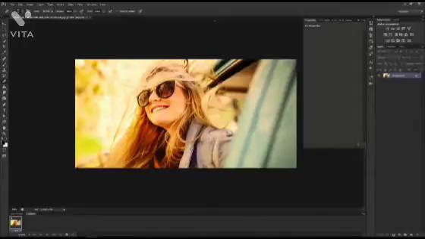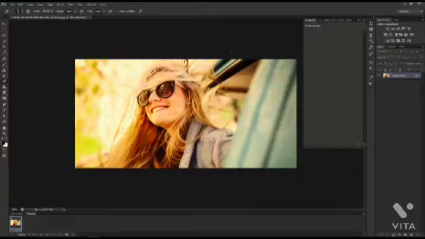Welcome to the next tutorial in our Photoshop series. We're going to go over a way to create a quick lomography effect. A lomography effect is a type of effect that you might see on Instagram photos or other types of photos that make it look kind of a hipster-like or retro look. It's very easy to create this look. It's actually extremely fast to create this look in Photoshop.